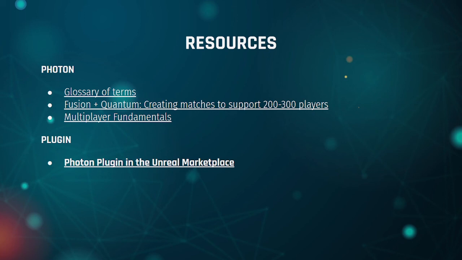There are other things to see, like the new Fusion and Quantum, because they are now able to support up to 300 players per match without having to create your own server. Like I mentioned before, if you want to have your own Photon version of the server, you can have that. If you need, for example, to make a game like WoW, that you need really large rooms with a lot of players with no limitations, and you have to do your own logic in the server.